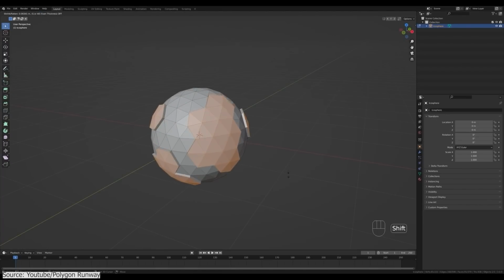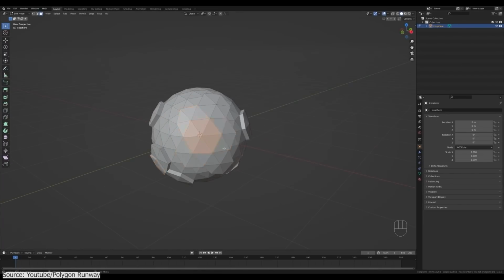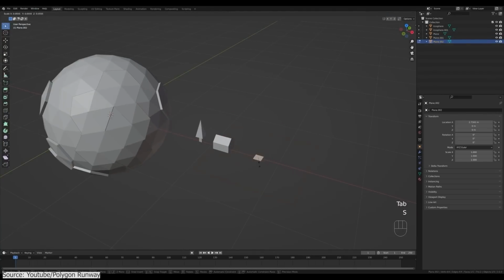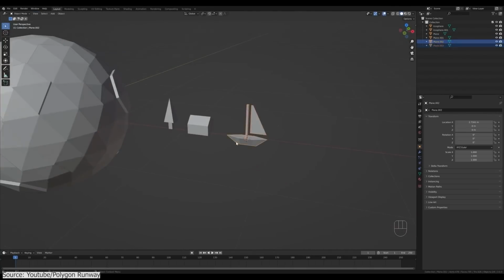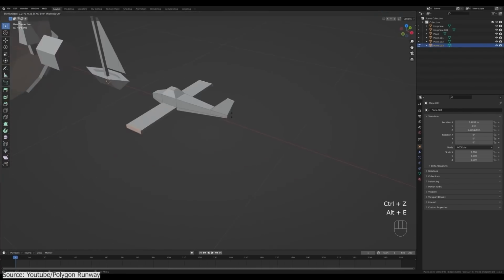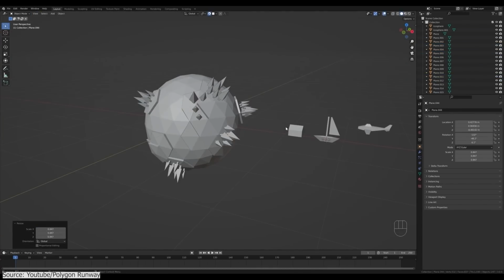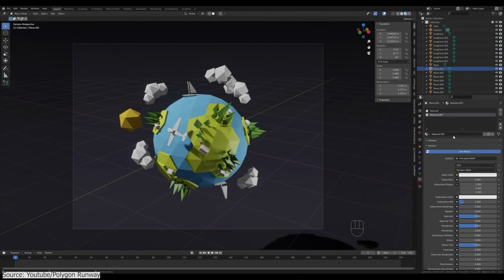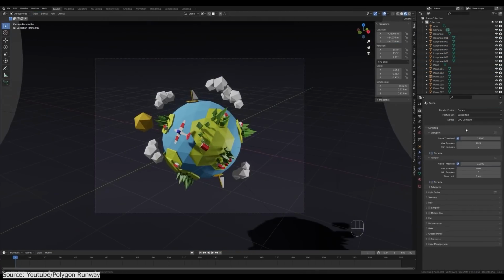With an easy, simple step-by-step breakdown, you will go through creating the planet and extruding the islands. After that, you model some objects to populate your planet, such as a house, a tree, a boat, and a plane. And using face snapping tool, you will scatter objects throughout the planet. Then you will take a look at some material setup and how to get the best out of colors and lighting.